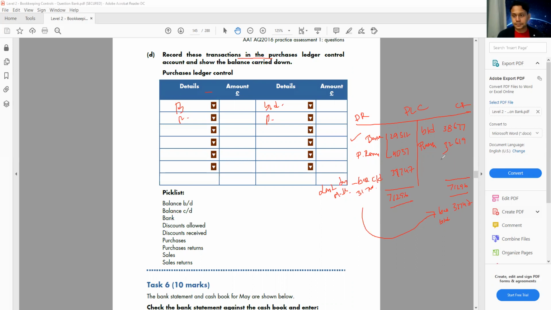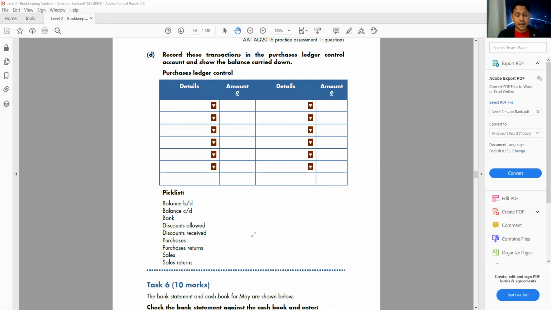Anyone? This question will be in the exam. This purchase ledger question I have always seen in the exam, so make sure you know how to do it. It's very simple, but I have seen students write the opening balance on the debit side, and definitely they write bank on that side. They write purchase return on that side and goods purchased on this side. So they do it completely opposite and they lose the full marks, because this is the template for sales ledger control.